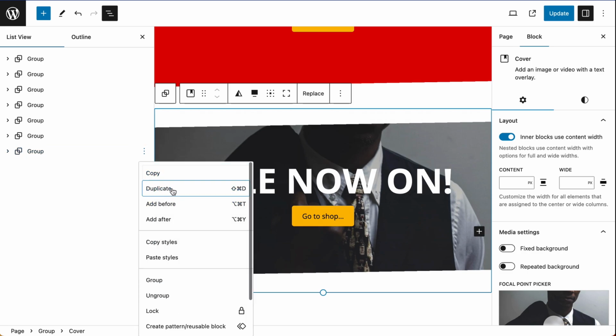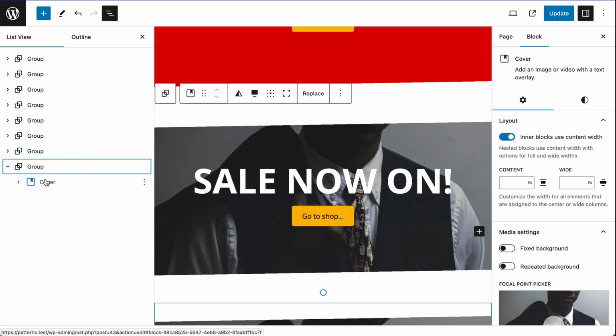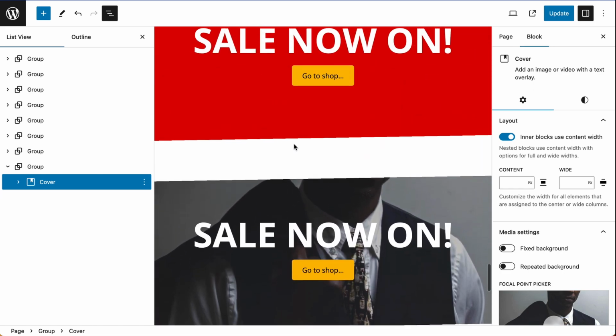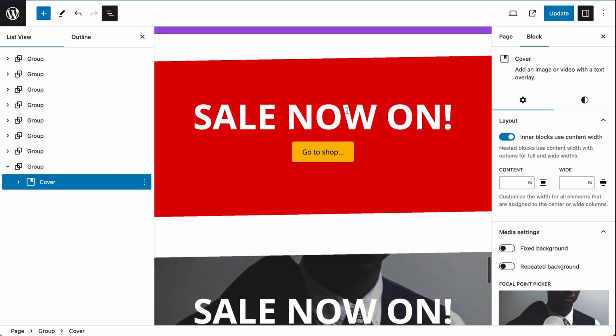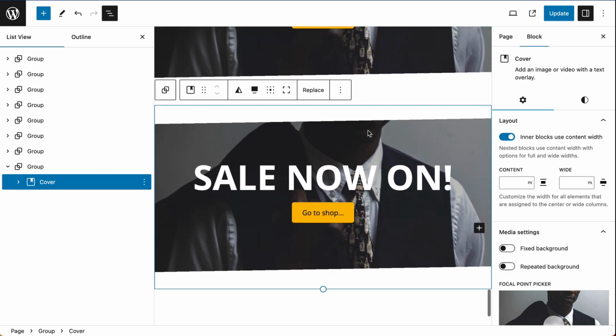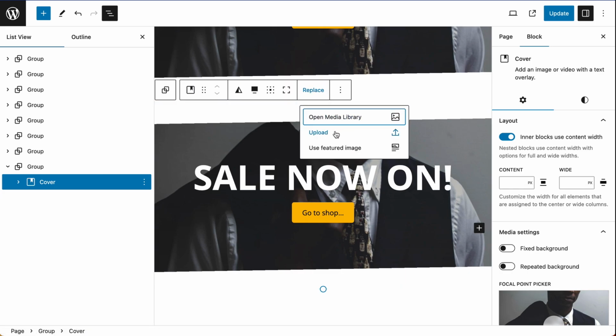Again, if I duplicate this group block by going to my list view and select duplicate, this time I want to do a similar effect but in reverse, so I get the red banner effect under my text, but then I have an image in the background. You'll understand what I mean once you see it. So first I'm going to change the image so I've got something a little bit more arbitrary to work with.